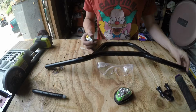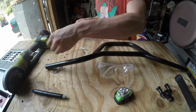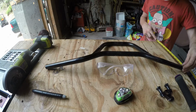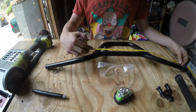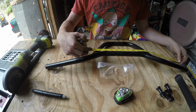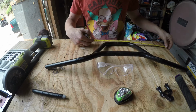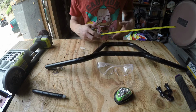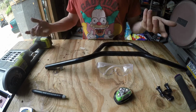I'm gonna sit the handlebars at a point where they're pretty even on the table. I'm gonna measure from the top of the handlebar down to the table. I got 11.5 there, 11.5 there. Then I'm gonna measure from the table over. Now the line I already made there is 17 inches. So I'm gonna go 16.5 at the bottom, then I'm gonna cut it here and here. Pretending like I know what I'm doing, but I have no idea.